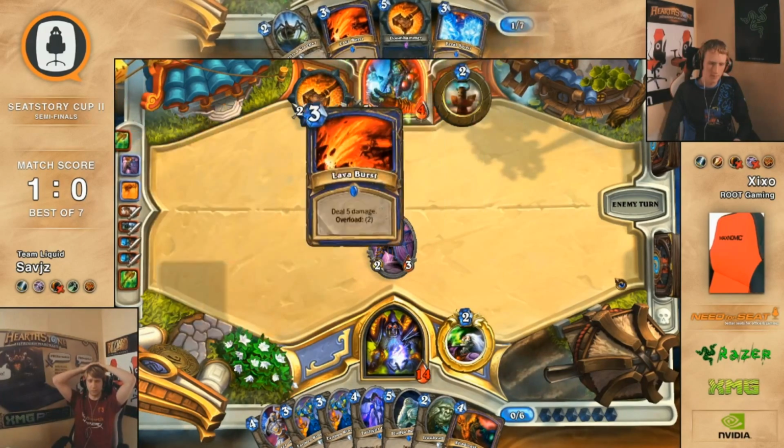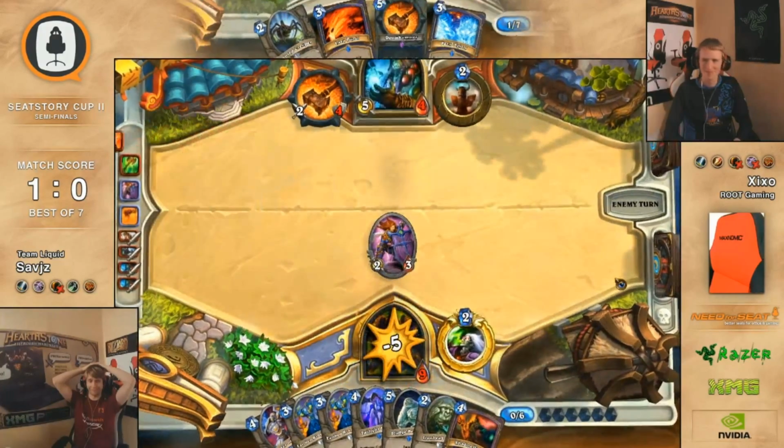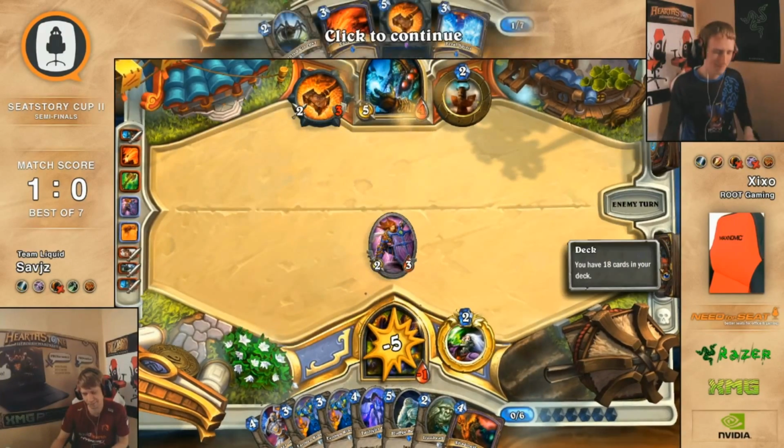What just happened? He didn't think that this was an out. Yeah, you can see the look on his face. He's like, "Really? You had both of those?" Yep. I think Savjz was kinda too greedy. Both players were greedy in their games. He saw the Rock Biter, so he's like, "Oh, you don't really have the other one."